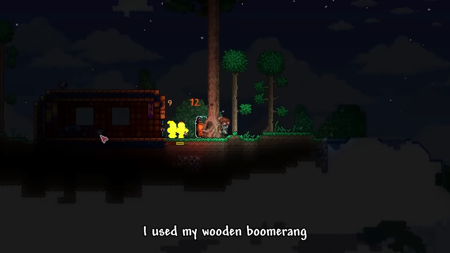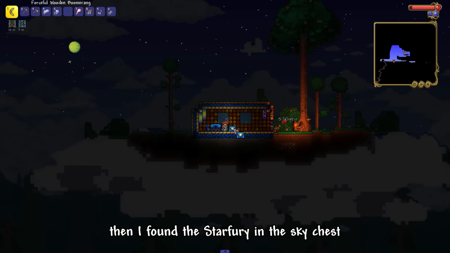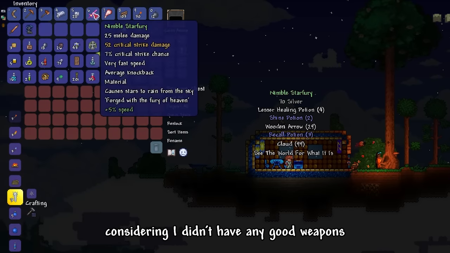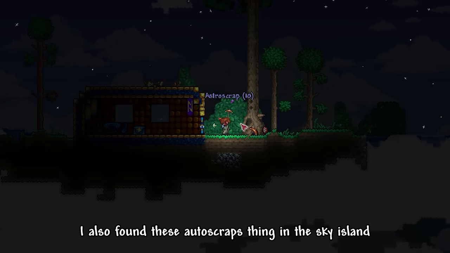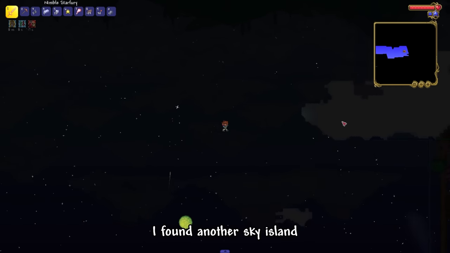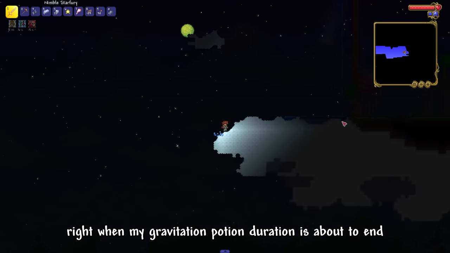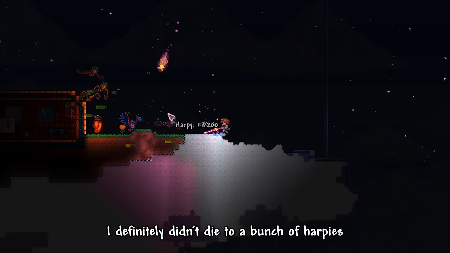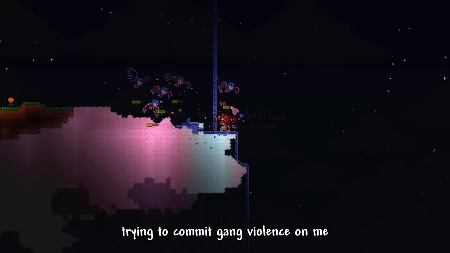I used my wooden boomerang to kill some zombies. Then I found the star fury in the sky chest. This is an insanely lucky find considering I did not have any good weapons. I also found this auto scraps thing in the sky island. I found another sky island right when my gravitation potion duration is about to end. This time, I got a celestial magnet from the sky chest. I definitely did not die to a bunch of harpies trying to commit gang violence on me.